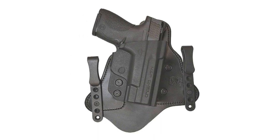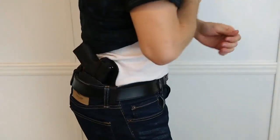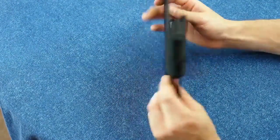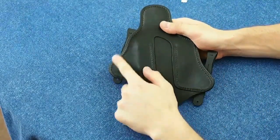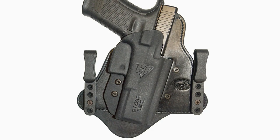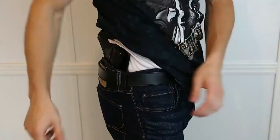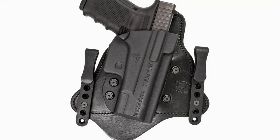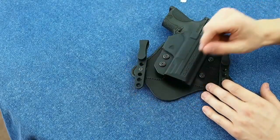The MTAC is available for all three SIG P320 slide length variations: subcompact, compact, and full size. The Kydex body holds its shape when the pistol is drawn for ease of reholstering, and uses interchangeable Kydex bodies so multiple different firearms can be used with the same holster. It attaches to the belt with two clips to distribute the weight evenly, and offers multiple mounting holes so the holster is quite adjustable for height and cant. Several different belt attachments are available, including hidden velcro straps for attaching to the inside of a belt.